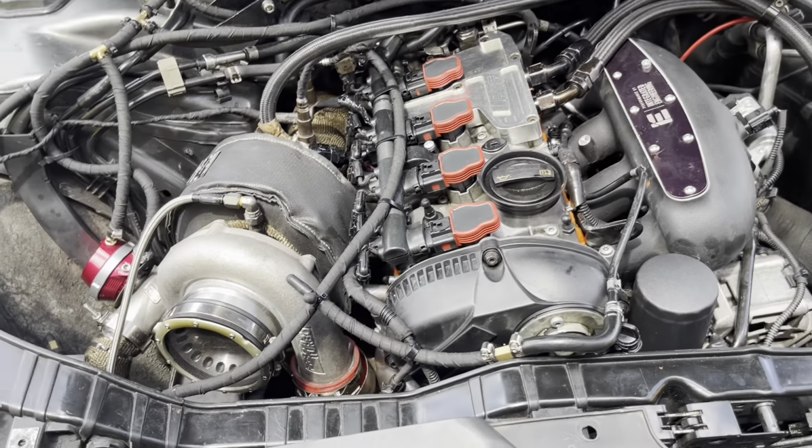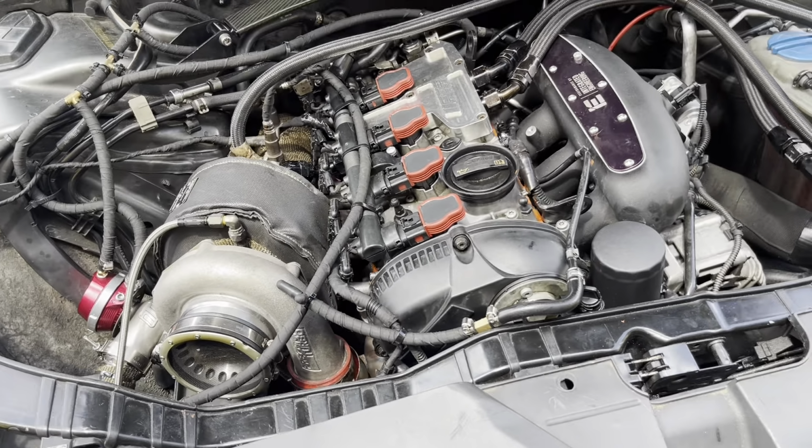I got a new project car that I'm working on as well, coming soon. But as you can see, the car is ready to rock and roll.